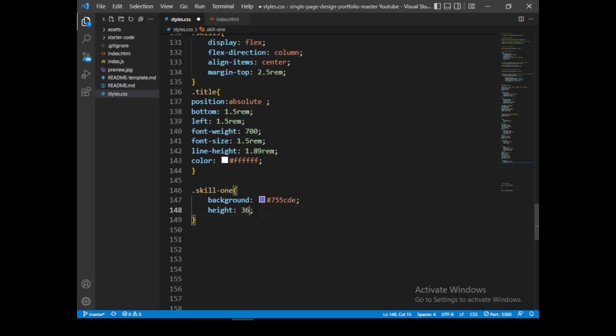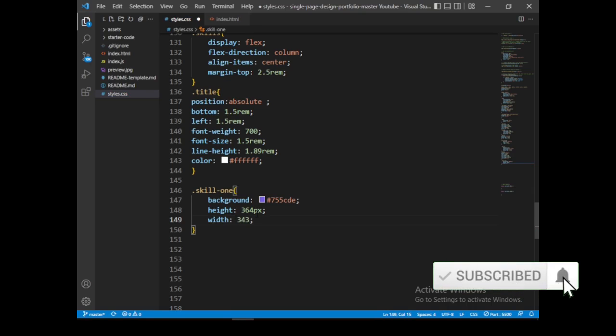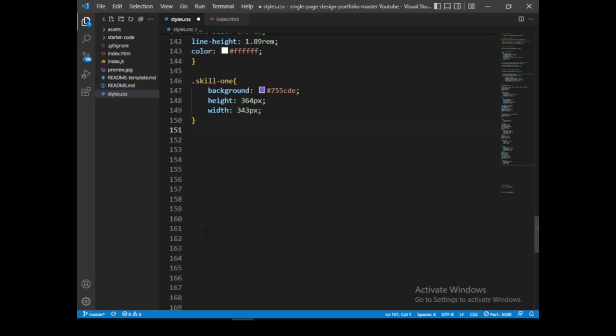Height, I need to put it 364 pixels. Width 343 pixels. Now we just need to go on to skill 2.